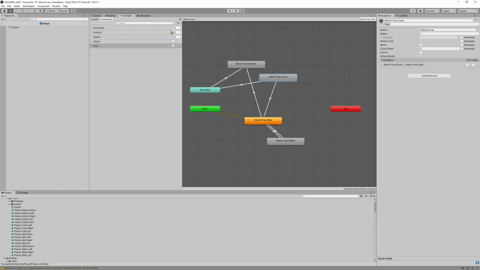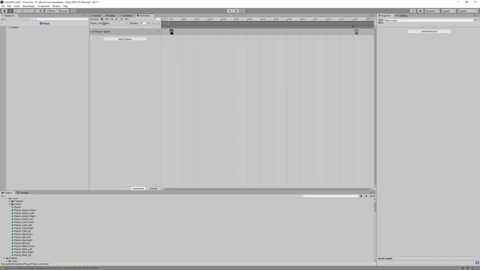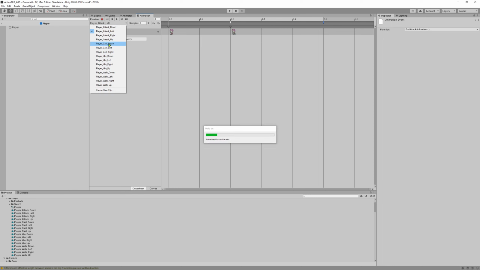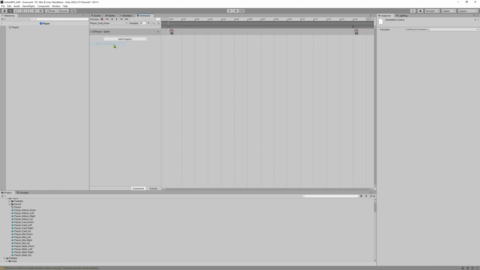And we can do a lot of the similar things, like if we wish to add the trigger to end being in the attack state, I could add that to the animations. And what I mean by that is, if you notice how this player attack left, the sword swing, has the end attack animation command, we could probably reuse that depending on how we wish to set up the ranged attack. So that actually concludes what we were working on. Kind of weird that my attack up is missing, but we're cast up.